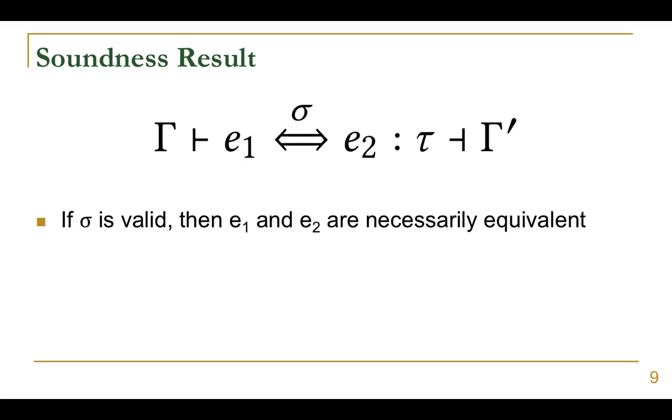With this judgment established, I can state our paper's soundness result. If this judgment is derived using our system's inference rules, then the validity of sigma necessarily implies that E1 and E2 are equivalent. In other words, if we use the output of an SMT solver given sigma to determine whether E1 and E2 should be placed into the same bucket, then we will never place non-equivalent expressions into the same bucket. This is the main result of our paper. It's the result that guarantees that adopting our approach to facilitate human feedback in large courses won't cause students to receive feedback or grades that don't apply to them.